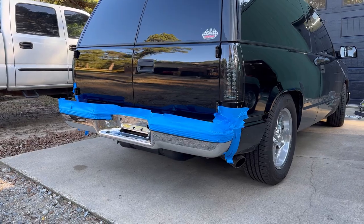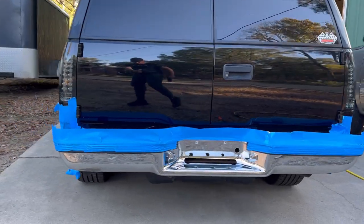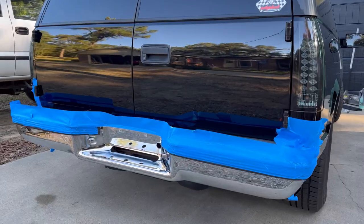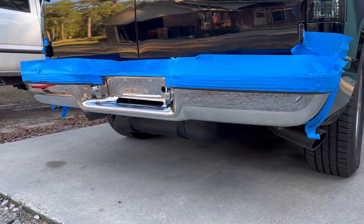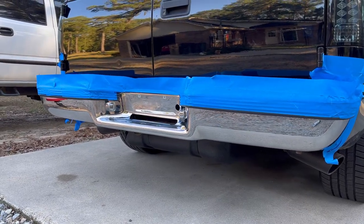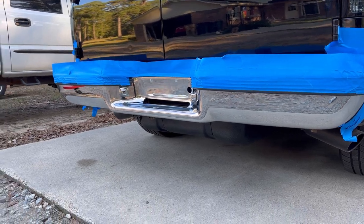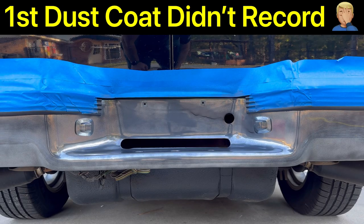All right, I've got all the masking done on the bumper. Everything's masked off, ready to start laying down some Hyperdip. So the first thing we want to do now is start putting on a dust coat. We'll do about 2 to 3 of those, and then we'll start laying it on heavier. Don't forget to let it fully dry in between coats. All right, this will be our second dust coat.